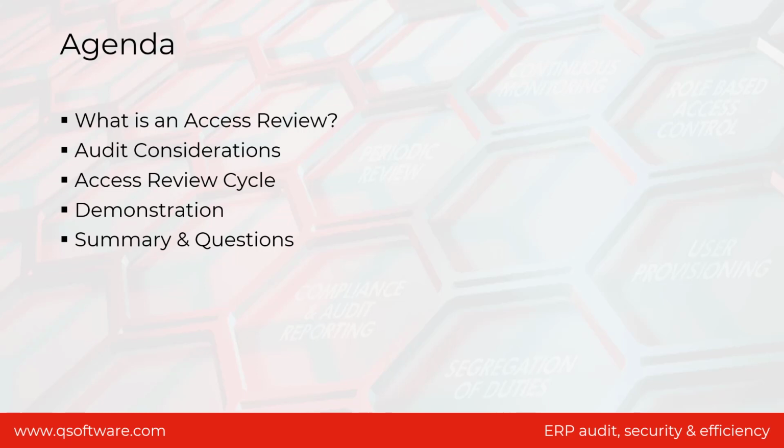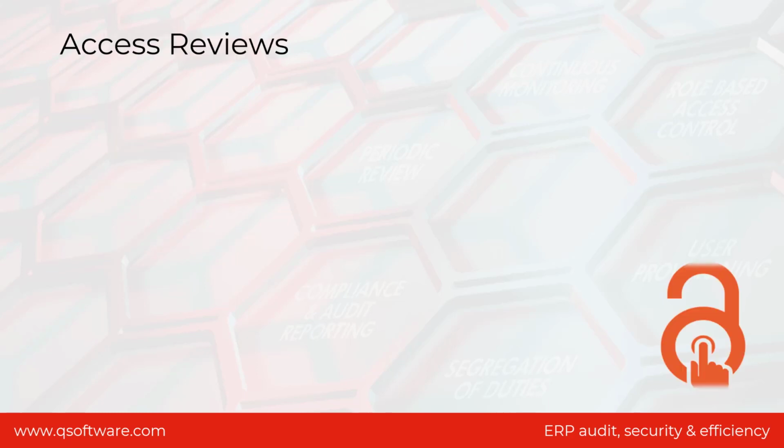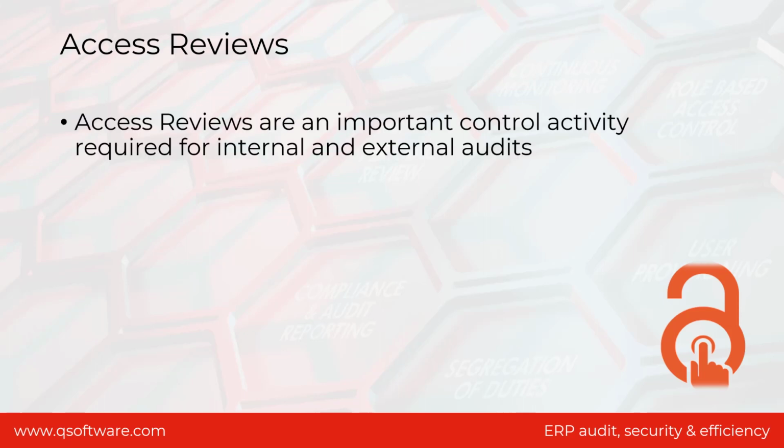But there you go. So access reviews. Let's make it simple, let's call it an access review. Coming at this briefly from an auditor's perspective, what is an access review about? Well, you'll hopefully be aware that external audits are about looking at your controls. And if you have an internal auditor working in your organization, their job is to look at the controls. And access reviews are a very important part of it, and probably one of the most time-consuming.